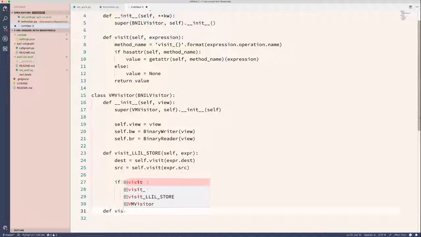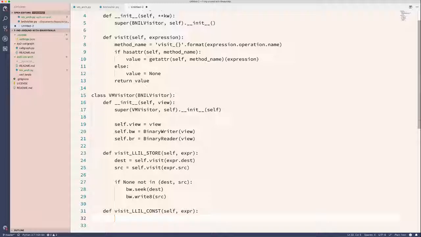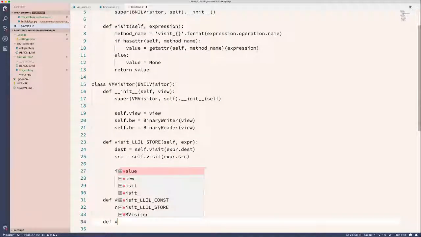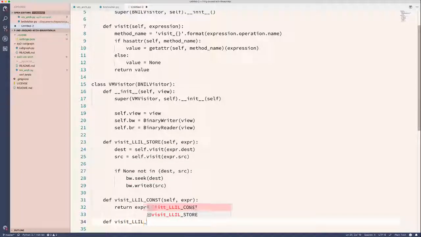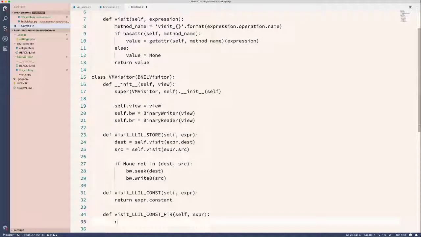Well, that is going to be where we have our LIL constant. And so that one is just going to be return expression.constant. And there's another one that I know is going to come up at some point, so we'll just go ahead and handle it as well, which is expression constant pointer.